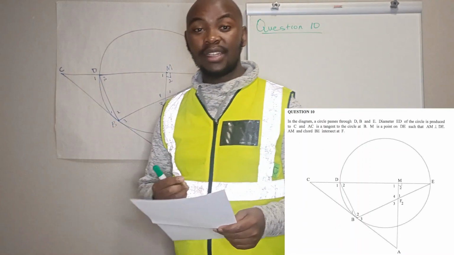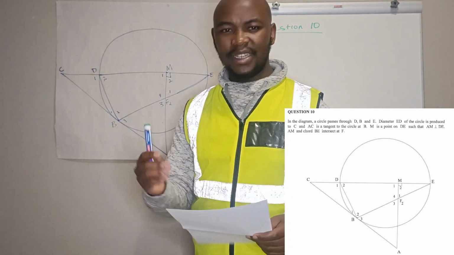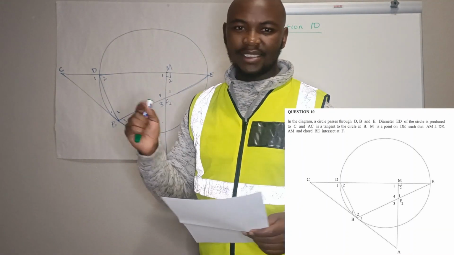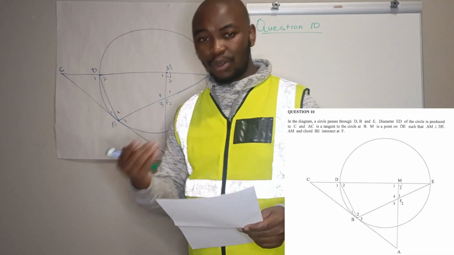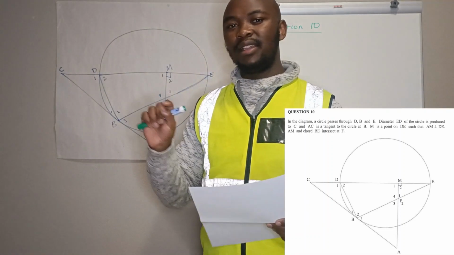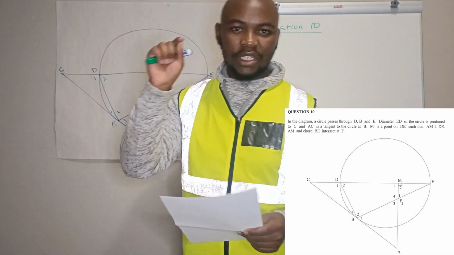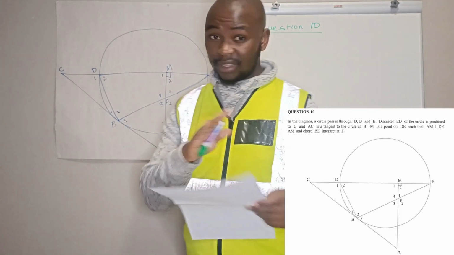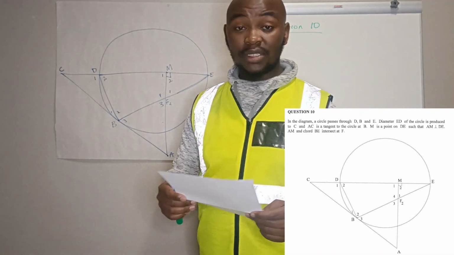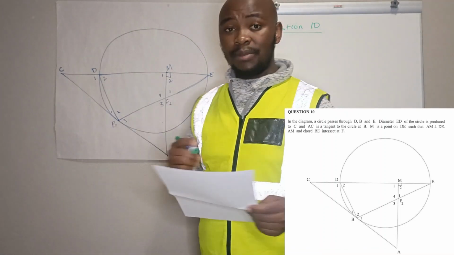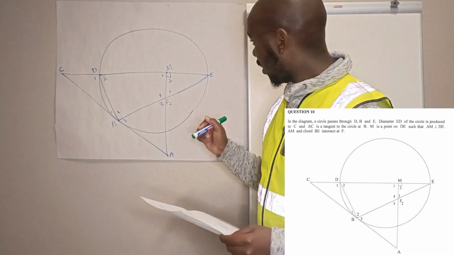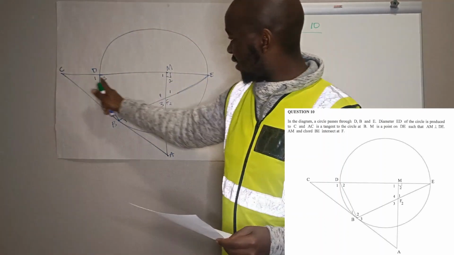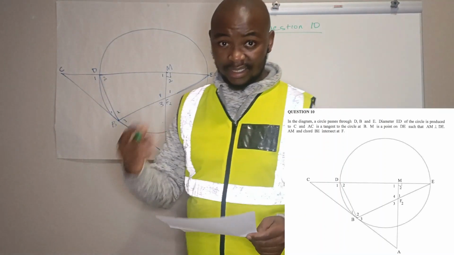So the way they've worded the statement is that the circle passes through certain points, and normally we say there's a circle and then there are points D, B and E which are located on the circumference of the circle. Okay, so that was a little bit of a mind twist there. And then there is a diameter ED. Let's look at ED. There is ED. They are saying that is a diameter.